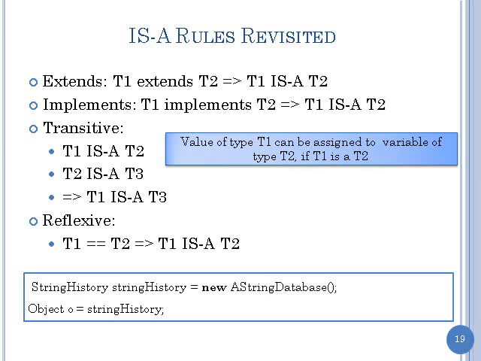For this rule, it's very clear. A string database implements string database, the interface, which is an extension of string history. So from the class, you went to an interface, and then from that interface, you went to its super interface. I can give you a path along that tree. Tell me what path you use to say that a value of type string history, the interface, is an object.